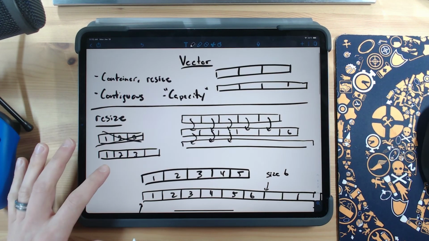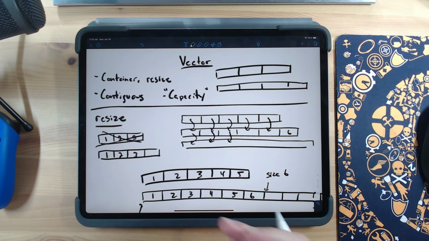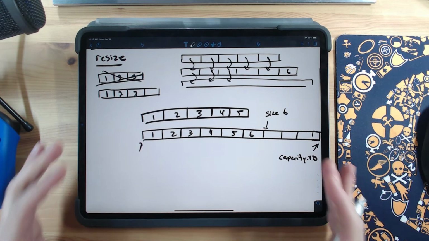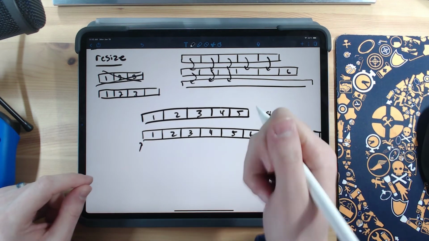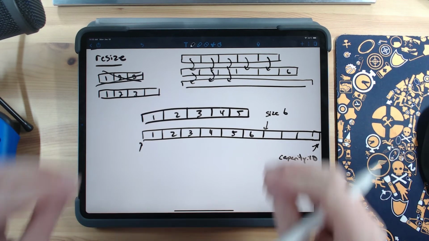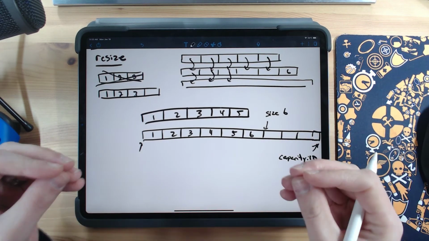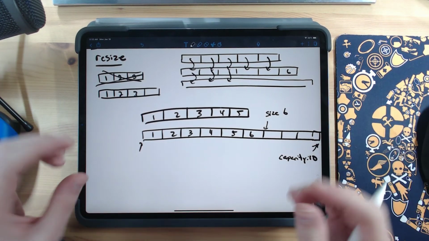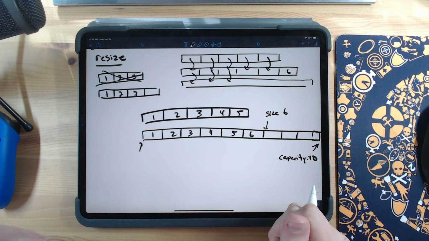Cool. What else do you know about vectors? Well, in addition to being able to resize with this idea of capacity, typically we can specify in advance. If I know that there's going to be 6 elements in here, when I declare this vector, I could request a capacity of 6 or request a capacity of 100. This is called reserving.